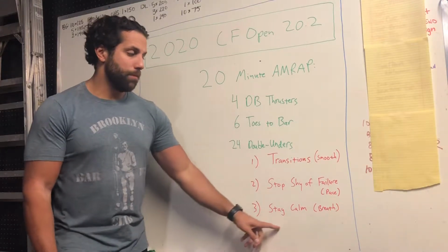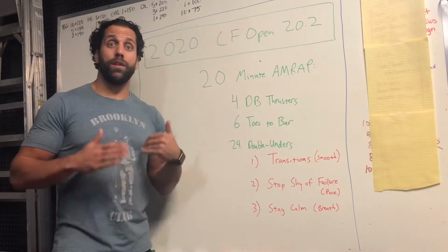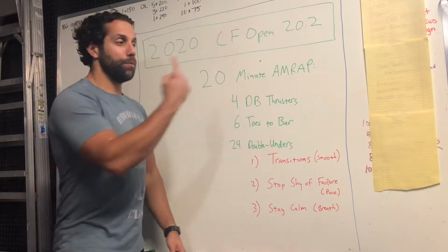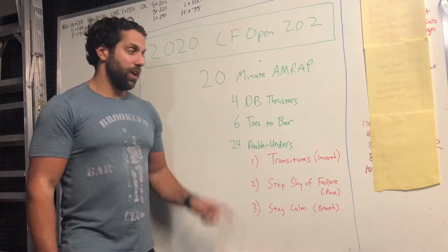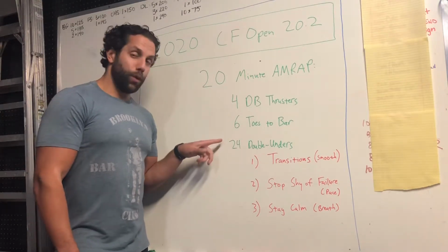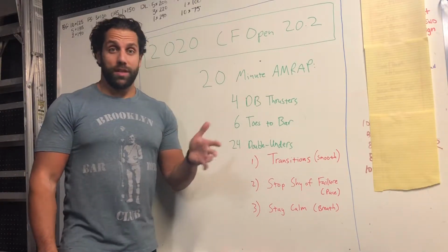Piece of advice number 3, stay calm. That's the breath thing, right? 20 minutes is a very long time. If you have a conversational pace where you're moving from movement to movement, keeping yourself at that steady rhythm, that's going to work out for you a lot better than saying, oh, 4 is easy, 6 is easy, 24 in a row is easy for maybe the first 8 to 12 to 16 minutes.